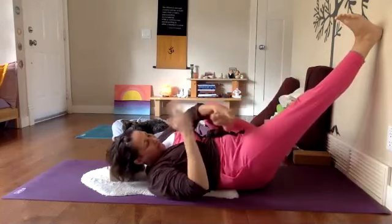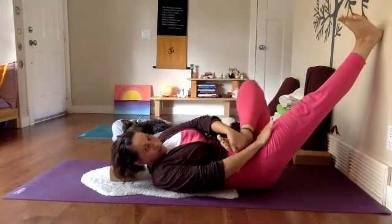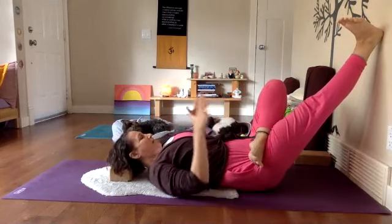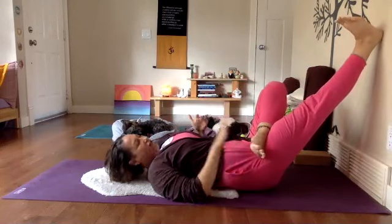Then you might even take, if I hold it with the left hand, the right hand, I can smooth out this right thigh. I'm just smoothing it forward and then see if I can get the foot in. This might give you something in your knee. If it does, you take the foot up higher, so you can release the flexion in the knee.